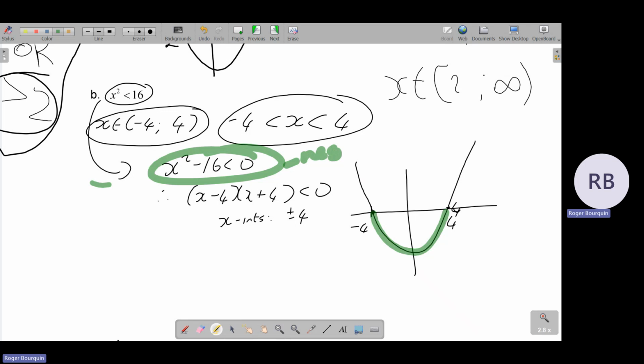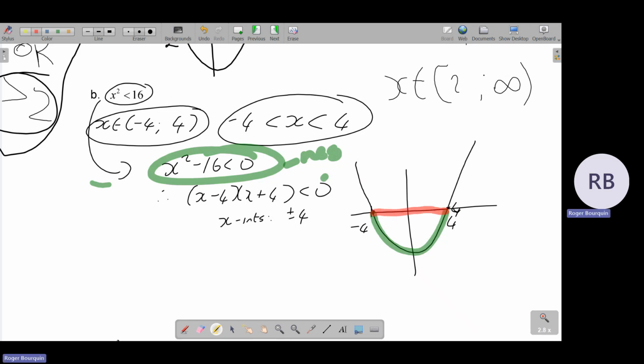Okay, so minus 0.4. Are you happy that that's the part of the graph which is less than 0? Okay. Now go highlight on the number line where that happens. Highlight on the number line where the green bit happens. Where does that happen? The green bit. Where on the x-axis would it happen?